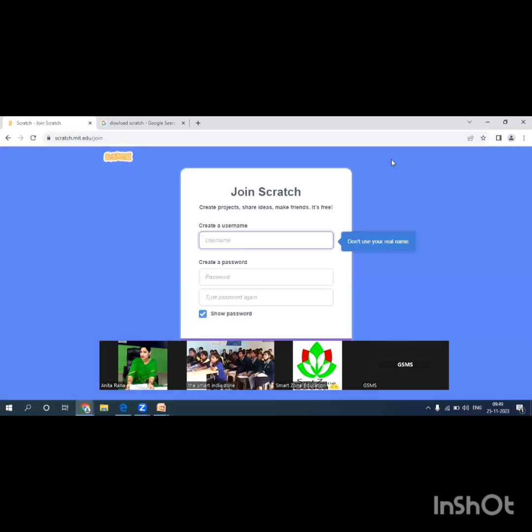It will take some time. For creating an account, you have to give a unique username, like when you created your email account. Same here, you have to give a username.